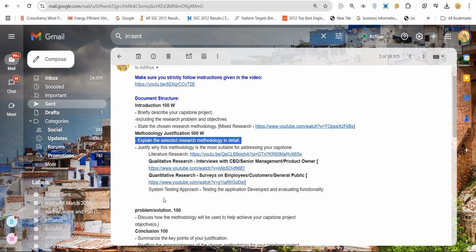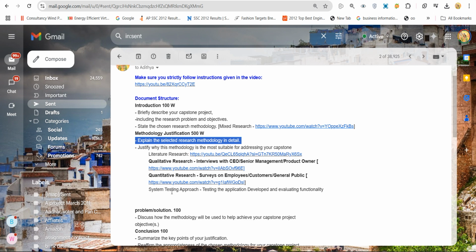There is one more approach, the system testing approach, that is also used by software developers to test expected requirements and evaluate the results that are achieved, and based on which we will conclude whether the implemented system is good or not. For that purpose, we will be using the system testing approach.